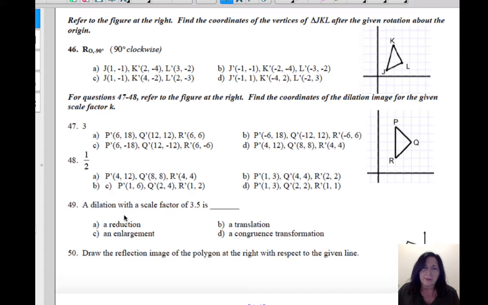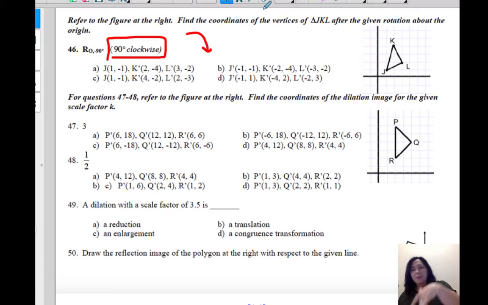Refer to the figure at right, find the coordinates. So remember, I told you to remember this. This is a rotation of negative 90 degrees. That's 90 degrees clockwise. It's going that way. Negative, so it looks like it's dropping down. Anyway, what I need you to do is memorize these. Honest to goodness, I need you to know those. Please learn these. A rotation of negative 90 degrees is going to look like this: (y, negative x). You have to memorize these.